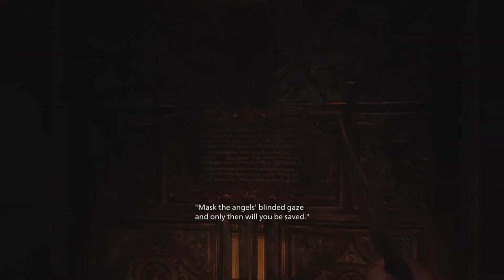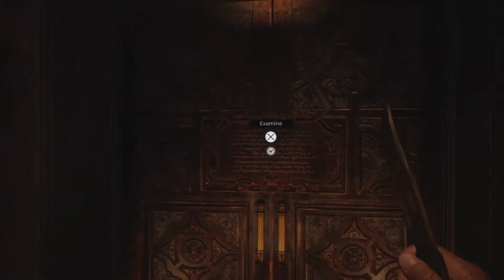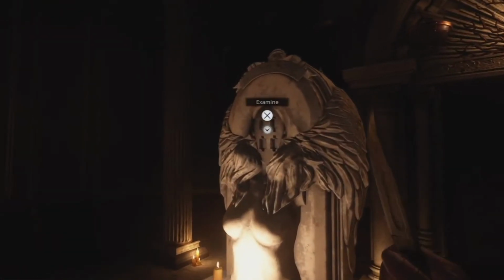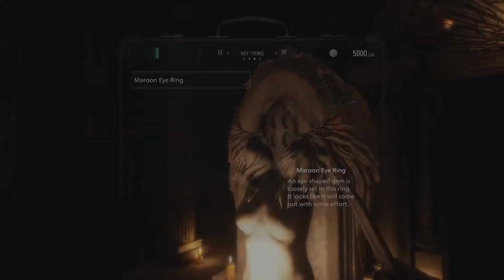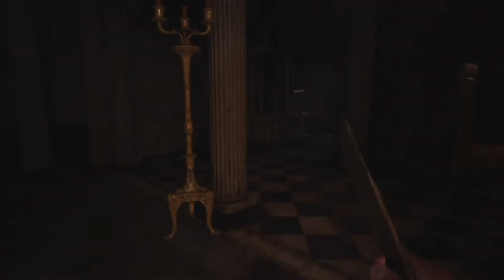Also, there's the one big puzzle for this section of the game. I think you have to put some kind of masks or just statue faces on those statues in some form of an order. I do not know. I still don't have the final game, obviously, and sadly. I would gladly play it a week early, but alas, I can't.